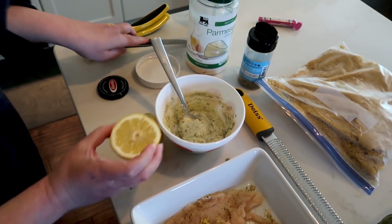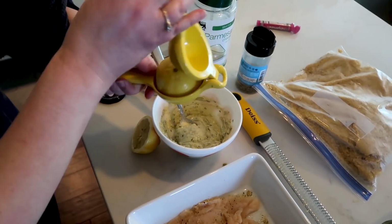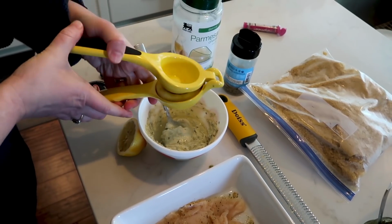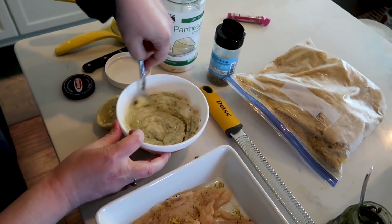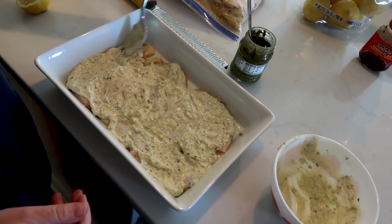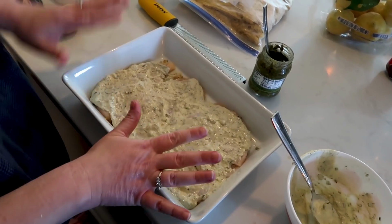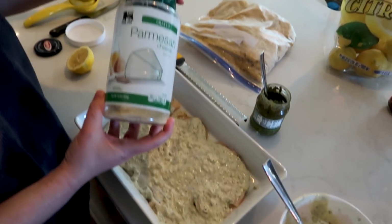These lemons are humongous, y'all, that Jason got at the store. Okay, so we're gonna do, that's not quite half a lemon's worth because it's a really big lemon. I didn't measure, but that was probably almost half a cup of mayonnaise. I put that on there, and then you could stop right here and just cover it with some more Parmesan cheese.